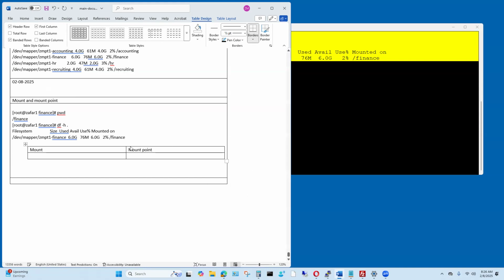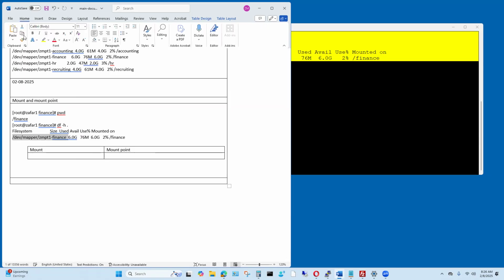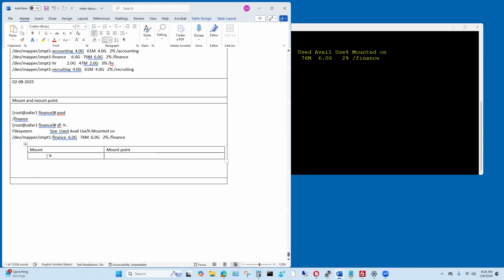So we're going to define here what is mount and what is mount point. In this scenario, this is a mount. In generic terms, it's street language, if I define it. In street language, this is considered as a mount. And then this is a mount point.